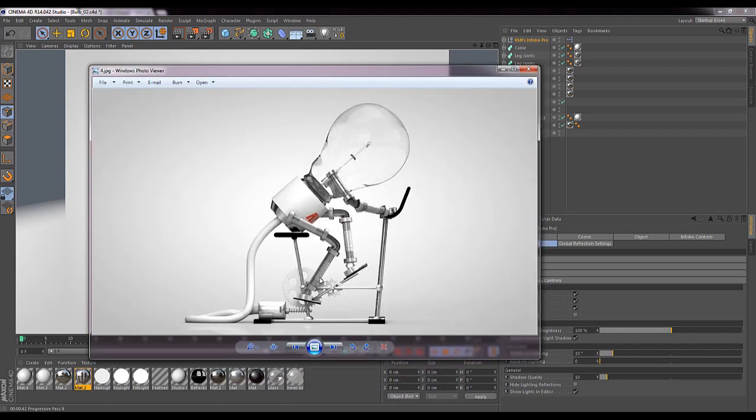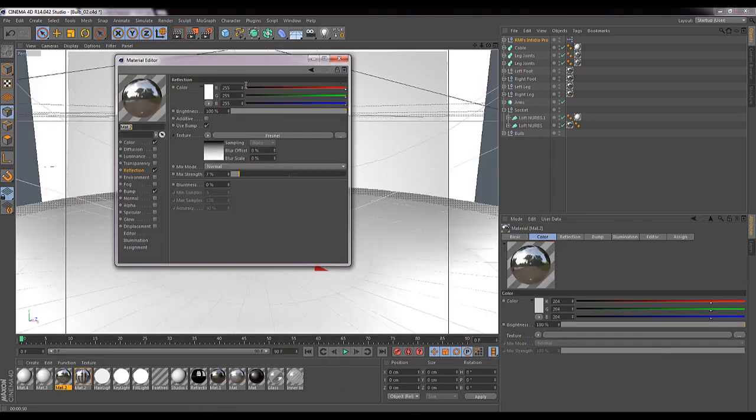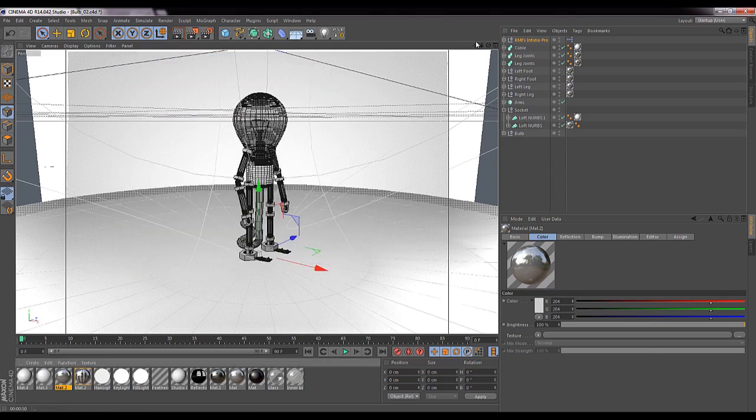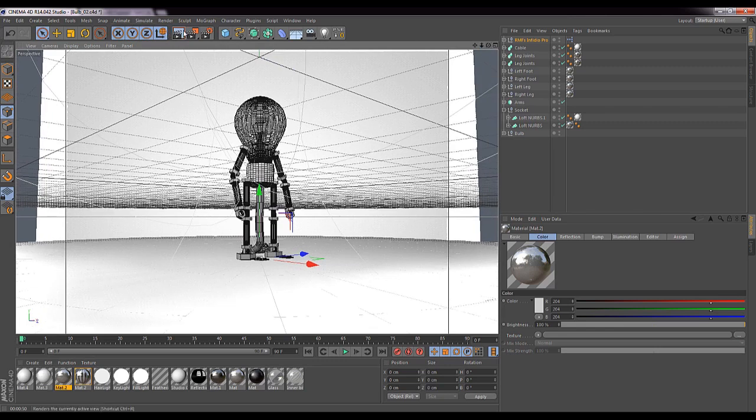Because in this one I've done it, he's kind of reflective. He's a lot more reflective in this new version. So I think perhaps pull some of this reflection out. Maybe get a bit more of this bump in there. And have a look.